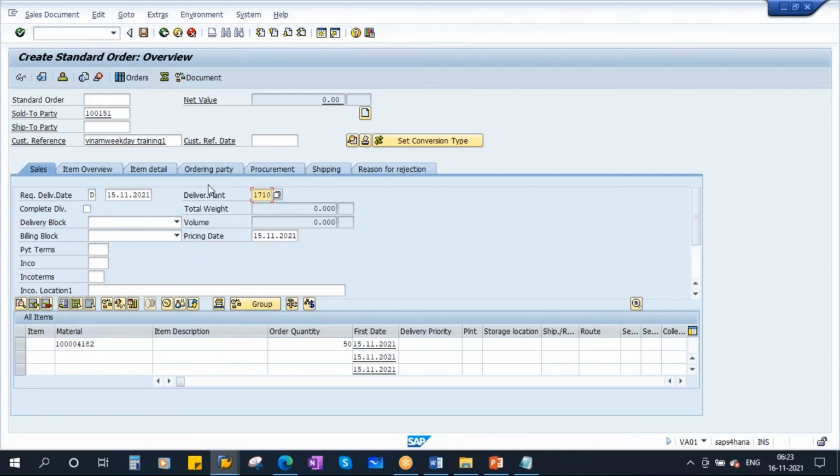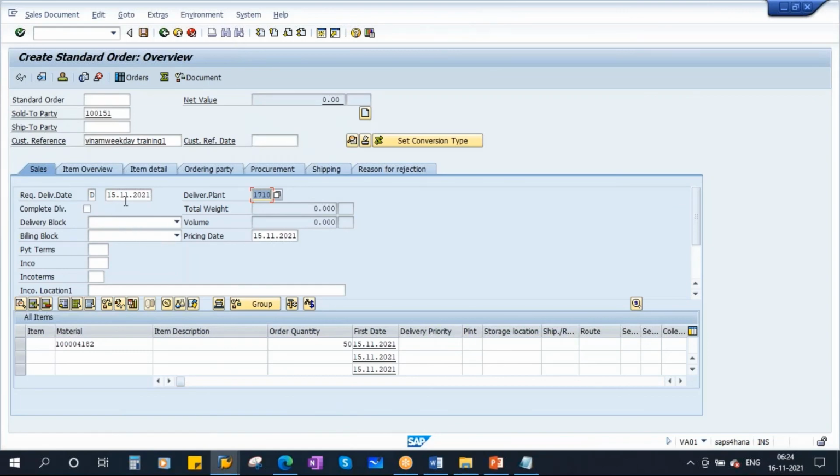I'm repeating again. The meaning of this transaction is this customer, the sold-to party, is asking us for this product, this much quantity, and from this plant. And he wants us to deliver on this date. I don't know why it is taking the 15th.